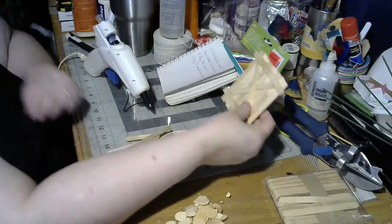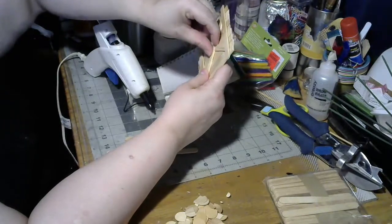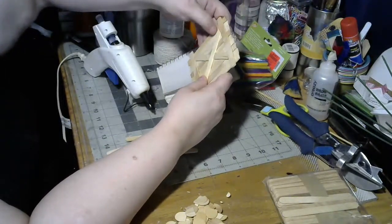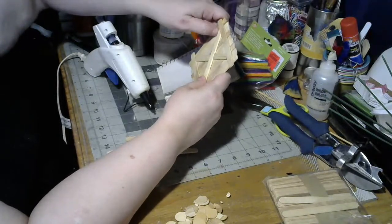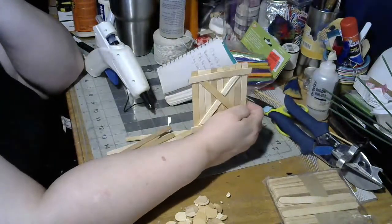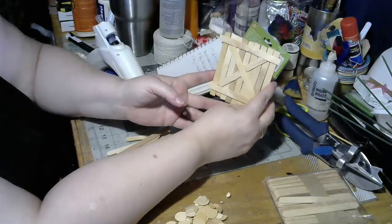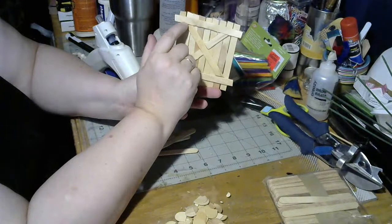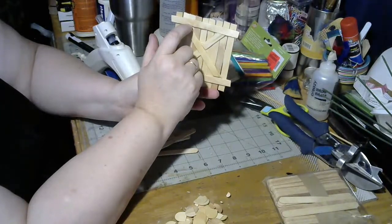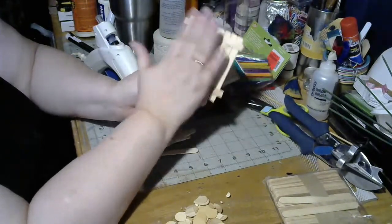And what I'm thinking about doing with one of these barn doors that I'm making is, you all know my aunt from England is going to be here. And I thought about turning this into either an ornament, or I don't know if I want to put a magnet on the back of it for her, and then she can have it on the refrigerator. But I thought about wood burning maybe Tennessee across here, or something to where she would know.